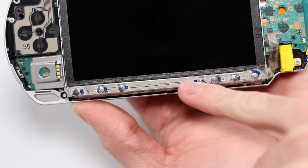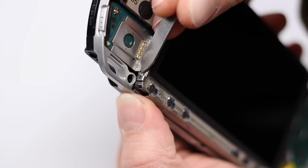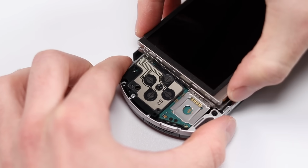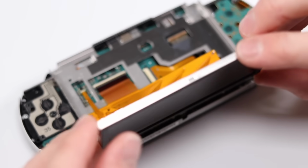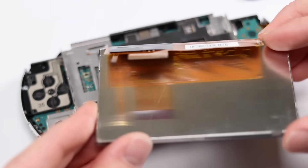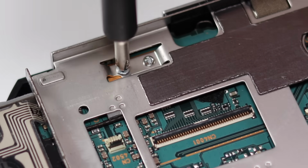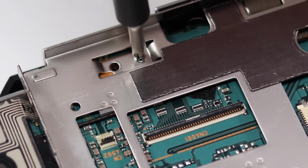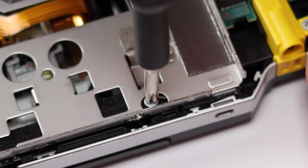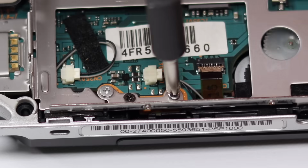The first thing to remove is the buttons, which are clipped onto the screen and attached via this ribbon cable. Then I can unclip the screen itself and undo both ribbon cables and carefully set it to one side. At least if your screen is broken, it's a pretty easy fix. Then you've just got to go gung-ho on every screw you see and rest easy knowing that more of these screws will end up in the bin than go back into this console.